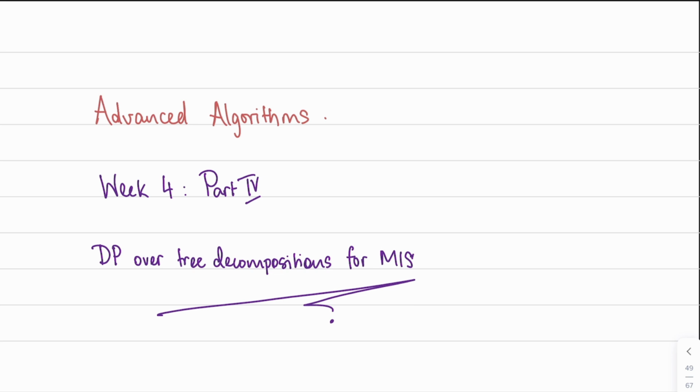Now, you might ask, why aren't we just directly going on to the next part? And technically, you could actually skip this video entirely and just move on to nice tree decompositions. But I think this is still a nice warm-up and we've spent a lot of time developing definitions. So I thought this would be a nice change of scene to actually work through an algorithm instead of getting overwhelmed with even more definitions.